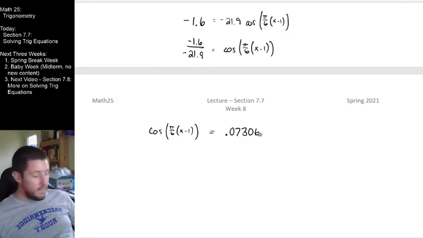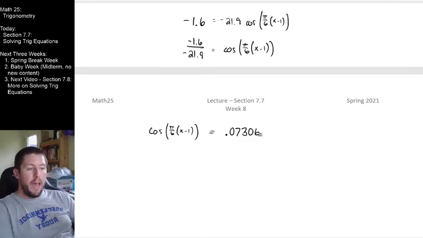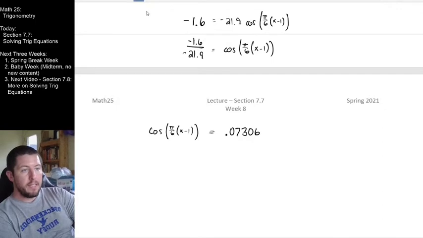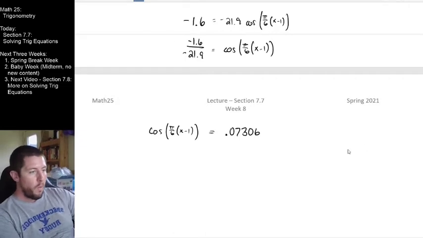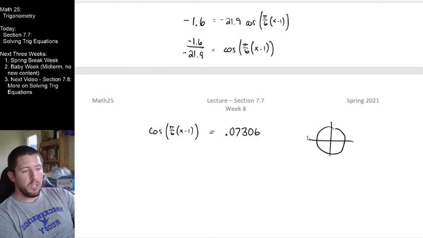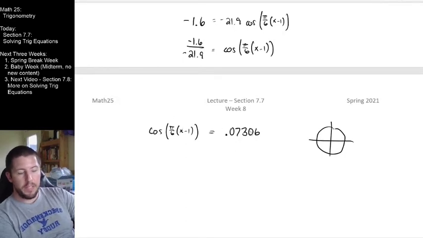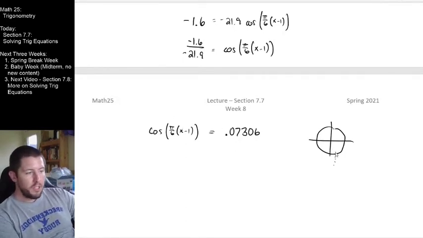So what I'm going to do for myself now is go ahead and do that thing I've been doing, where I say to myself, let's just make a new variable, because this is scary on the inside. I don't want to have to be thinking about that right now. What I want to be thinking about is that on the unit circle, if I took the cosine of some angle and got out this positive number, then there should be some x value on the unit circle that gives me that, right? So I'm expecting there to be this solution and this solution.